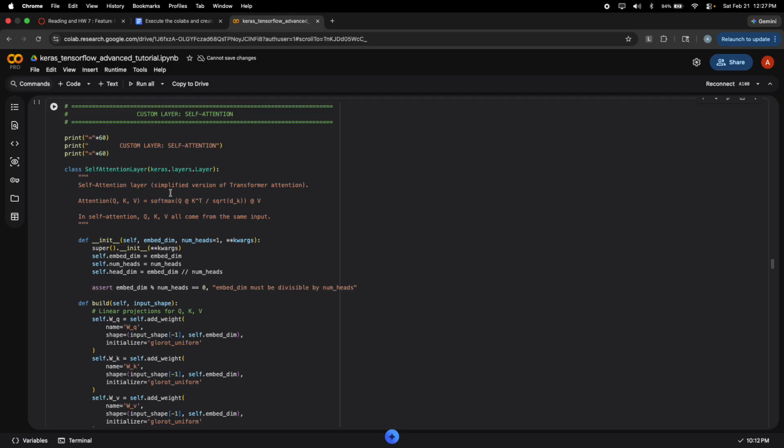Now we will create a custom layer, which is self-attention. So self-attention is basically this formula. This is mostly used in transformers, to understand what this particular thing is relating to, or based on the previous and post words, what that particular input is trying to say.